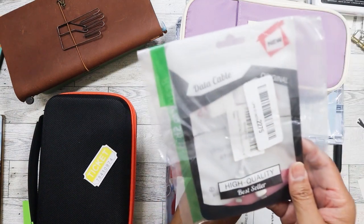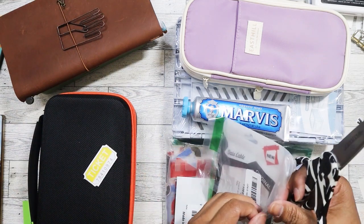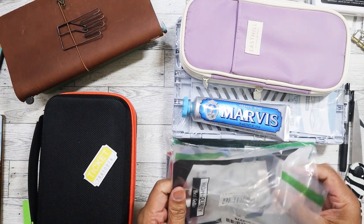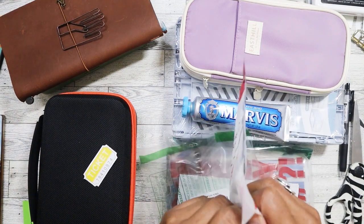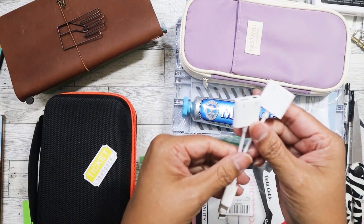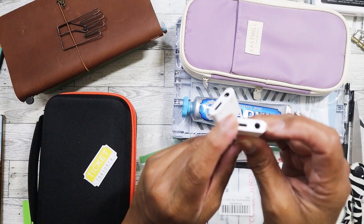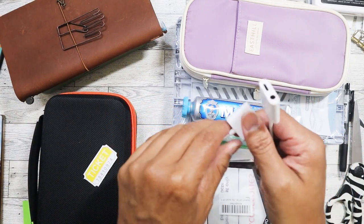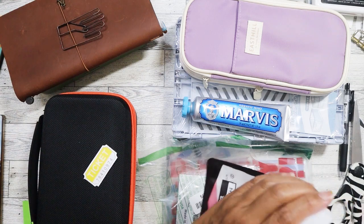I found this — it's a lightning cable adapter. I got it to give to my mom so she can use her earphones on her iPhone. There are two of them in there, which is great. You've got the lightning connector and then the option for USB-C or a standard audio plug. Since there are two, I can give one to my mom and one to my niece who also has an iPhone. Those are always good to have, and I got two for a dollar.